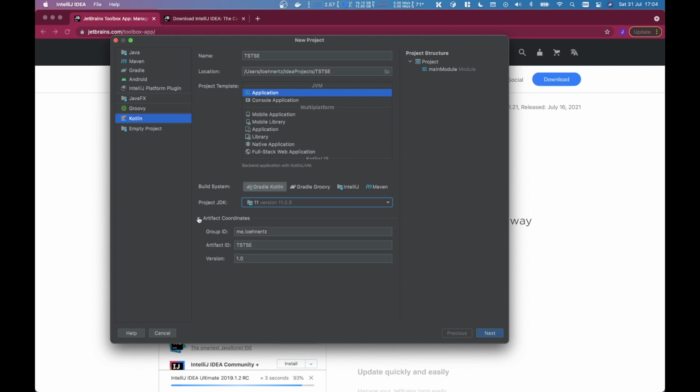The last thing I want to show quickly, because it's otherwise a bit weird if you later want to change it, is the artifact coordinates. What this means is that whatever you put in here is what all your files will have as an internal name. It doesn't matter a lot what you put here. I would honestly just leave it on the defaults. But if you want to change the names of each file internally, then you could put it here.